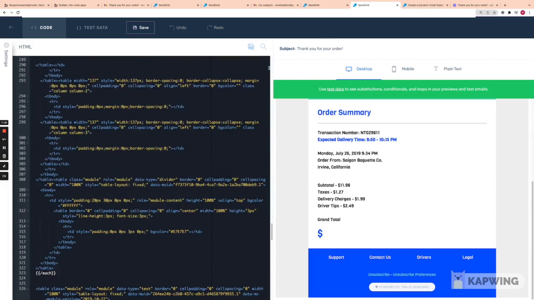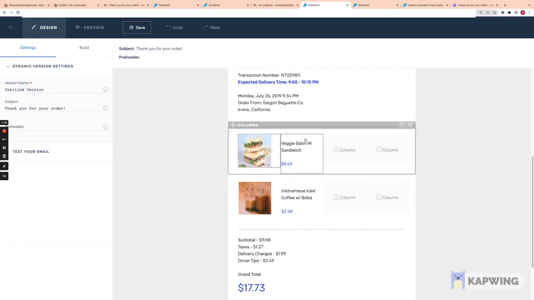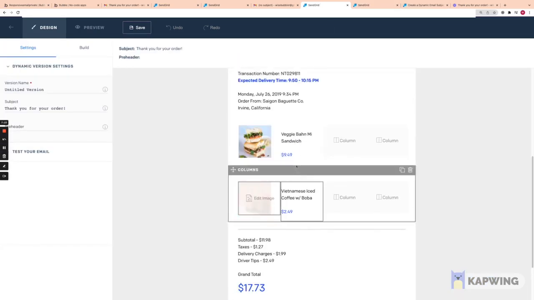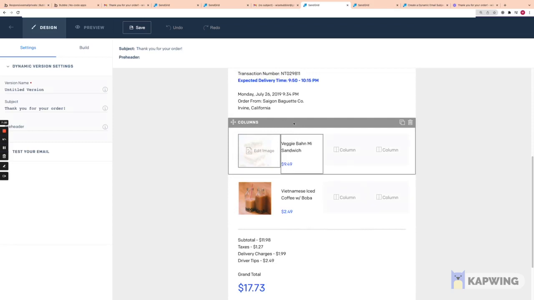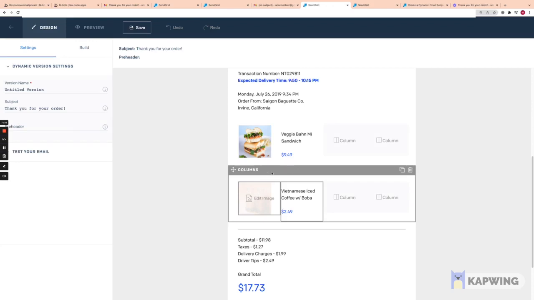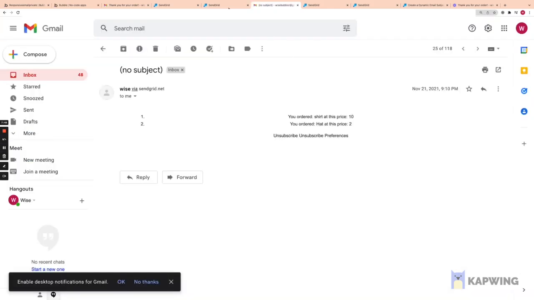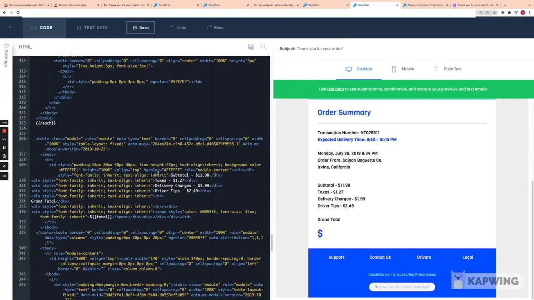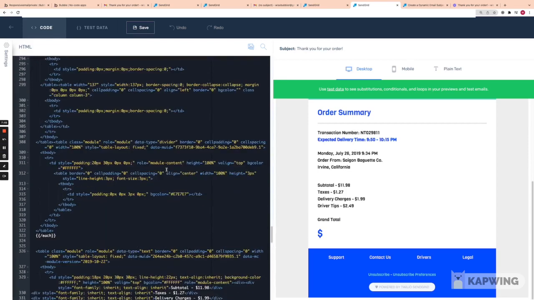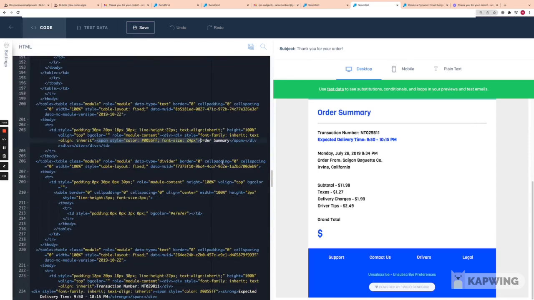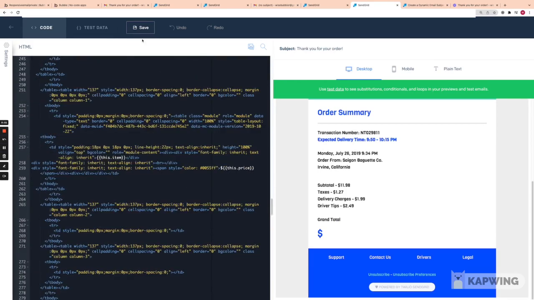And the next thing I had to do is, in this template, it's defined as two separate columns. So like in Bubble, you wouldn't want to create a new group for each item. You just add a repeating group. And so I had to find in the code the second table that was very similar and essentially delete it out. So we have one table that's going to repeat for each item. So let's go back a sec to the code. All right, so now we have the template set up in the HTML, and you can click save.